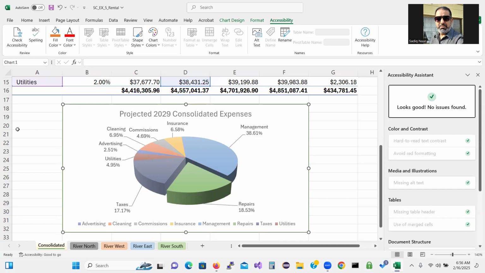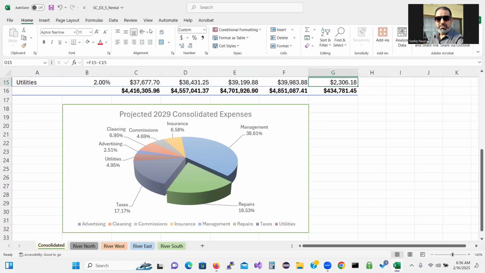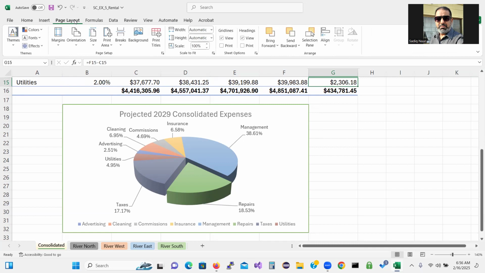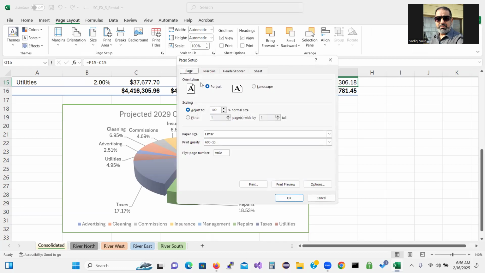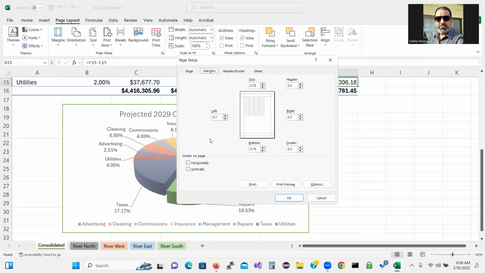Now next, let's close the accessibility assistant. Let's go to Page Layout, and then click the page setup launcher, the gray arrow, and then go to margins. And then we have to choose horizontally. I want it to be in the middle. The left should be 0.5, and the right margin 0.5.